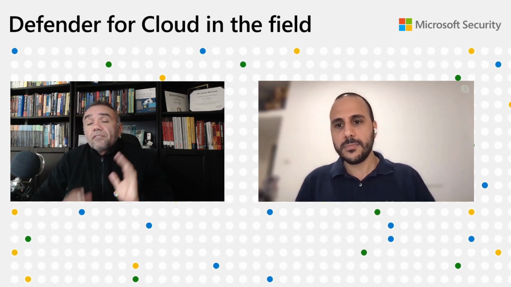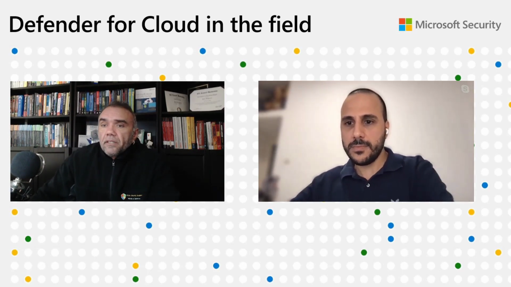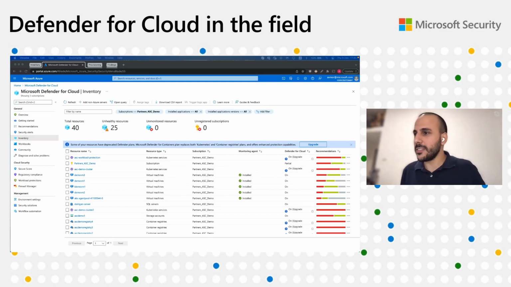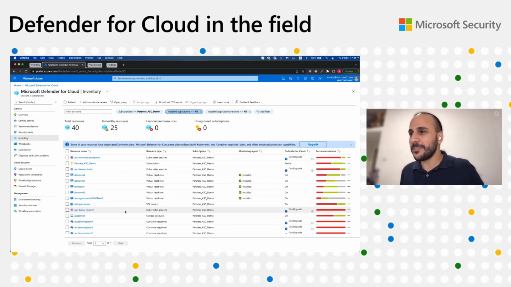But now let's take a look at the demo, because I know you have a pretty cool demo to share. So let's go through this demo. Yeah, let's see that everything I promised really exists and works. So we mentioned software inventory, right? That's the first scenario. So if you're familiar with the Defender for Cloud inventory experience, then we added a small thing but it's actually a pretty big feature. So we've added new filters here.